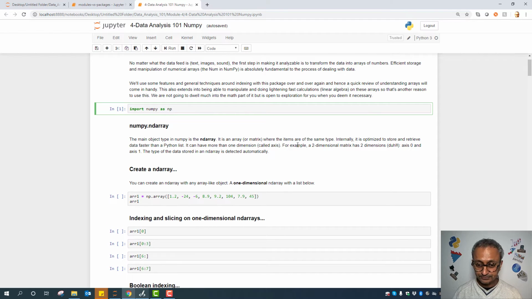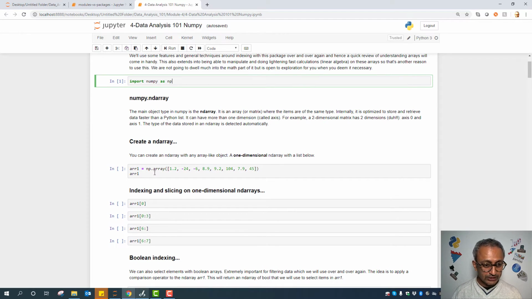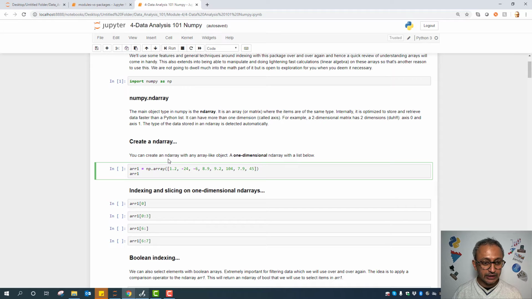Of course, a one-dimensional array is a 1D array. There is a 2D array, there is a 3D array, and so on. We'll go through that. So let's start with creating an array. You pass a list of numerical values and say np.array, because you're using this package as np.